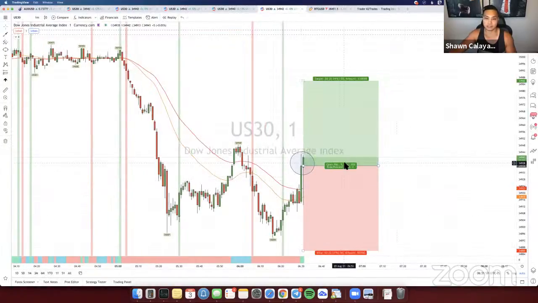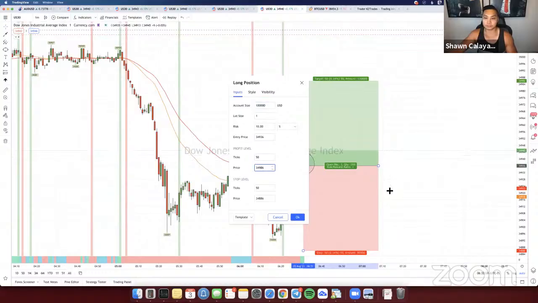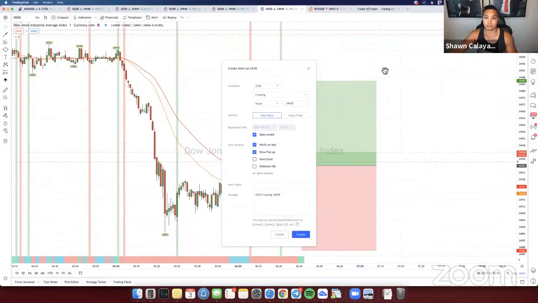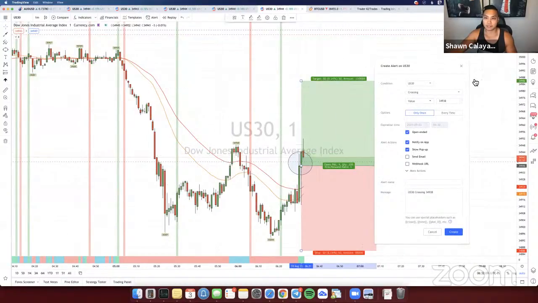So this is technically the breakout, but I'm not going to take it. I'll tell you if I'm going to, so right now I might hop in late. I'm going to let you guys know if I do hop in late, or you'll hear my MT4 check it. But right now, personally, I'm still not going to take it. So this is going to be a breakout. I'm not in this position at all.